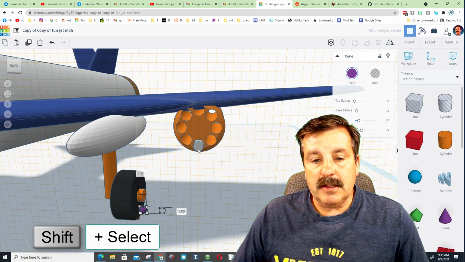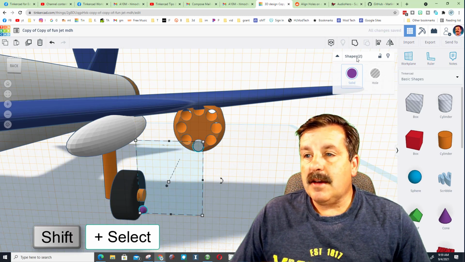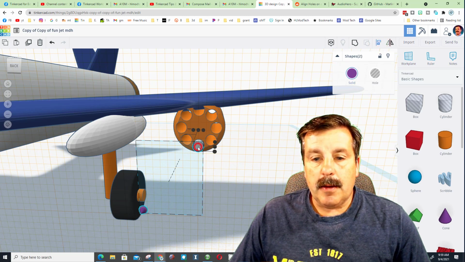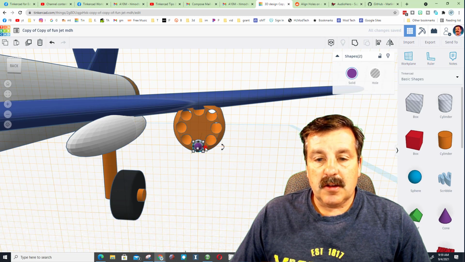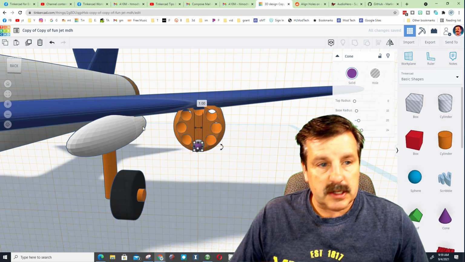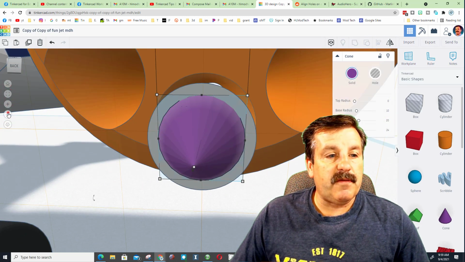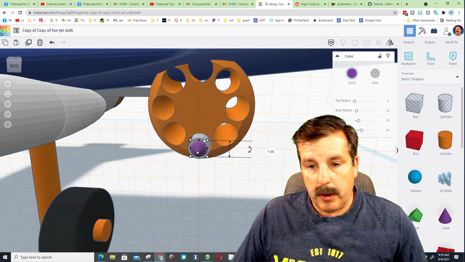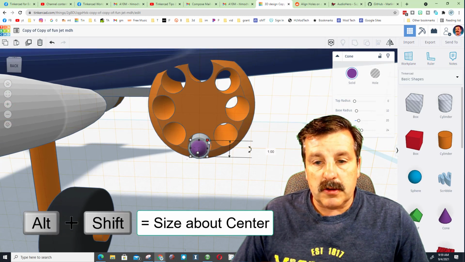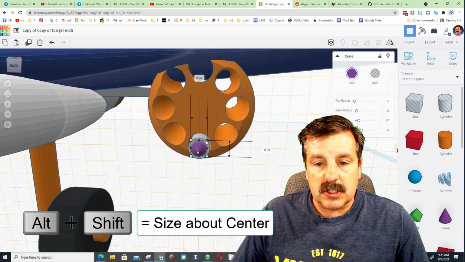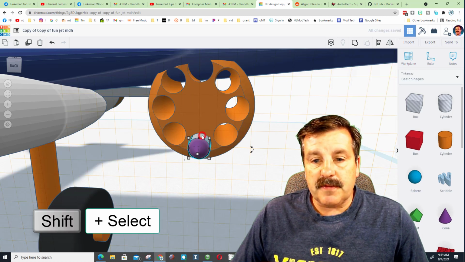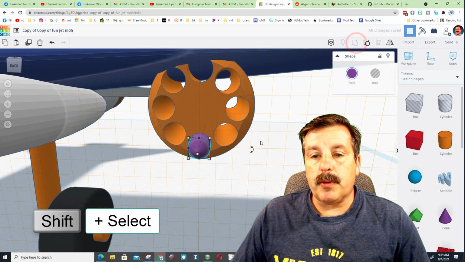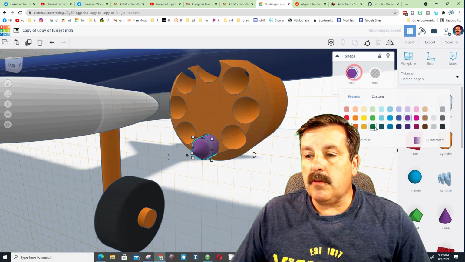Let's do a line. So I'm doing shift select, 2 shapes, a line, make the gray one the master, and do center and center. It doesn't quite fit, so we're gonna zoom in on it. Once again, fit view, couple minuses, 0.1 millimeters. Let's do alt shift and line that up so it looks just the way we want. Bingo. Hold down shift select 2 and let's group. Missile 1 is in place.